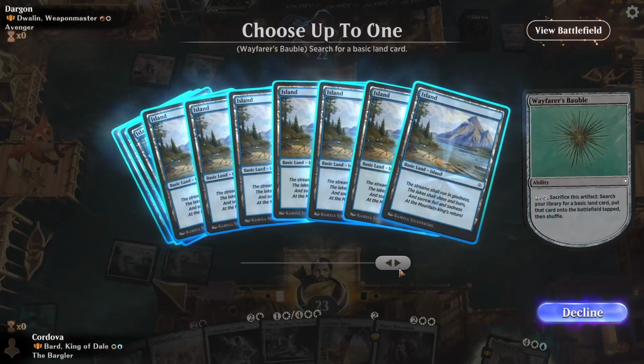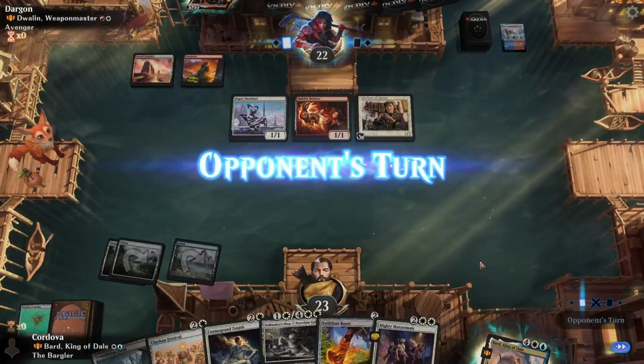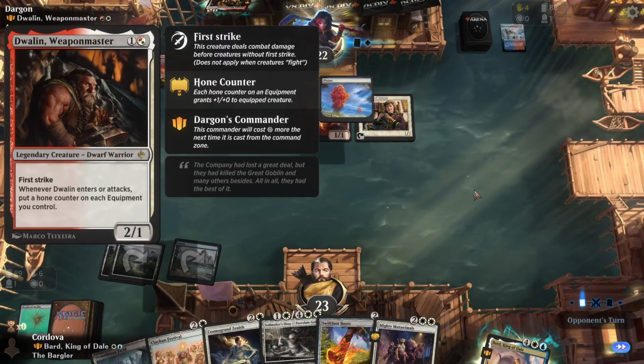They've got a Mother of Ruins and a Rabbit Battery. Well, so what does Dwaylen do? Hone counters on all equipment. That's cool.